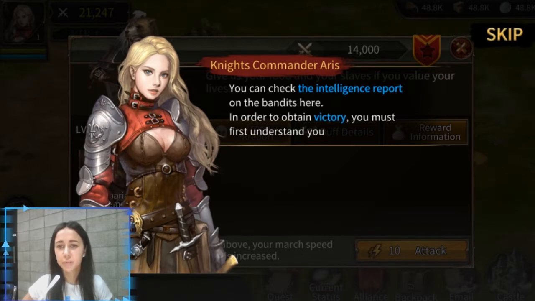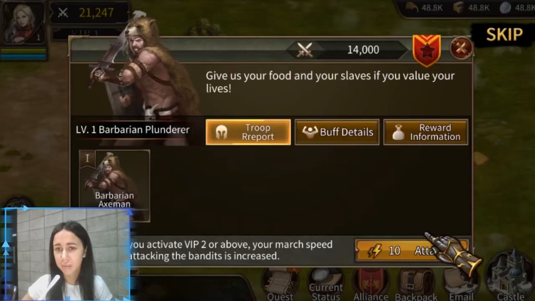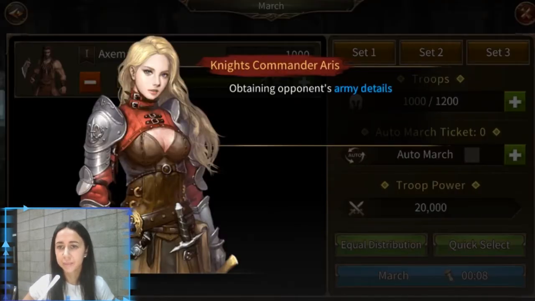So first, when you press them, it will show you the information about bandits, so that you are sure you will not be defeated by them after you attack them. So yeah, it's just 700 barbarian X-Men. I think we are able to win them.